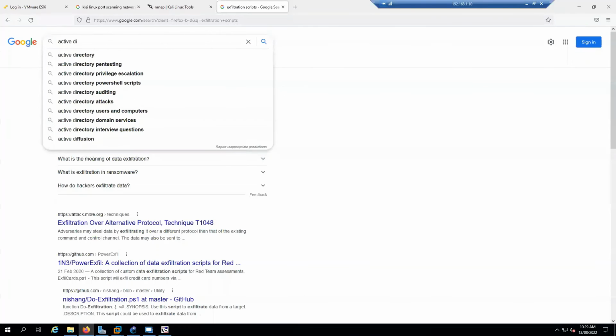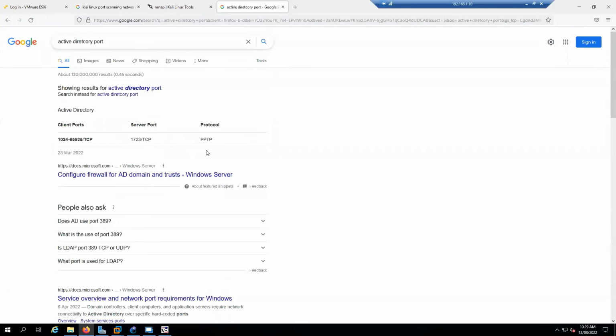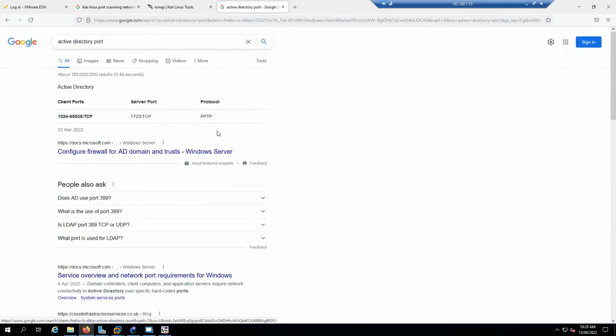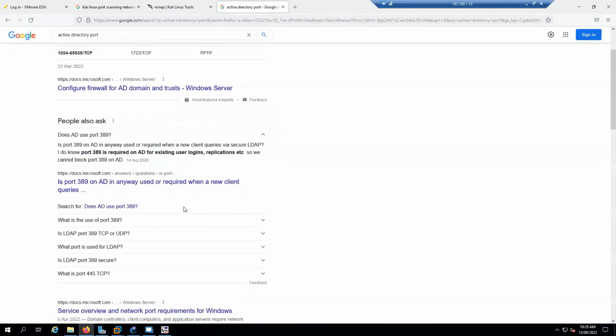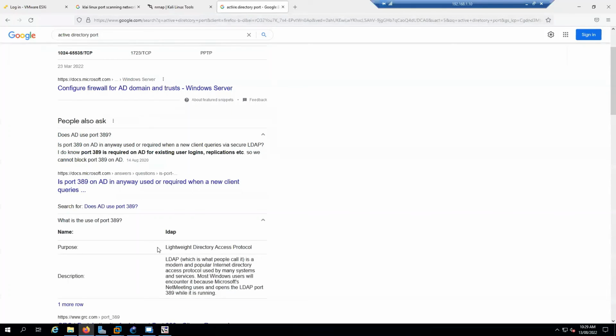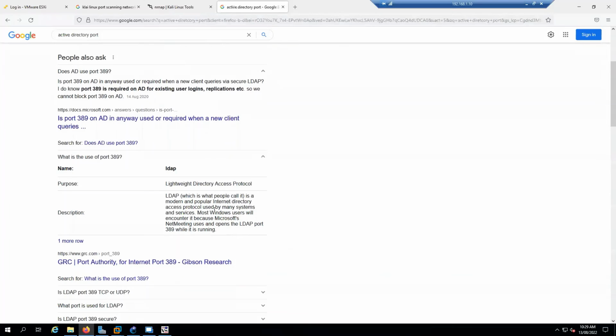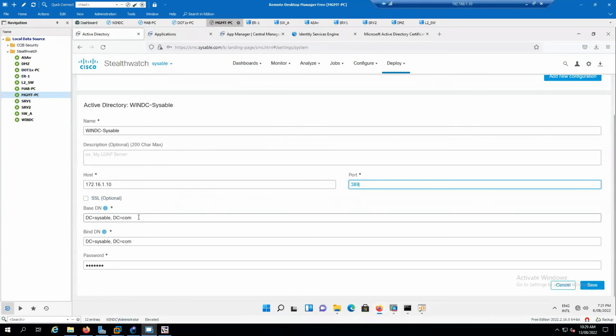Actually, yeah, 389. That's it right there, 389. Yep, 389 was correct. What is the user LDAP? Yeah, that's correct. It should not give me the error, but I don't know why. I think this might be the problem. So I will remove that space and try once more. Maybe the space might be giving an issue.